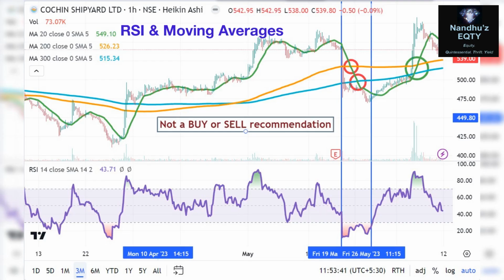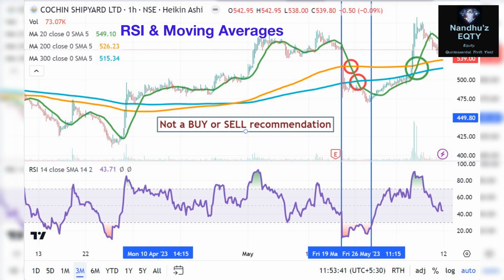Apart from the trend, the next important thing is whenever a stock goes through crosses like a golden cross or death cross. I have marked 2 red circles. They are death crosses where the Cochin Shipyard price has gone down. I have also kept 2 blue vertical lines that exactly depict the places where the RSI has gone significantly lower. And if you see the second time it has gone, there is a clear opportunity to enter.